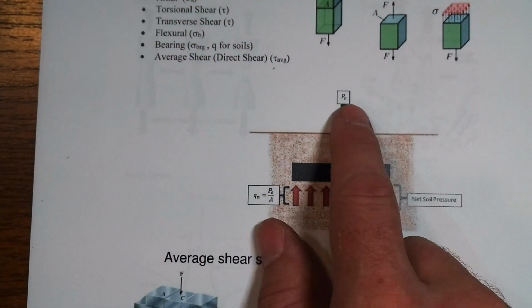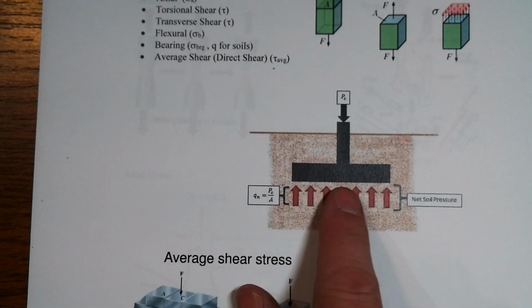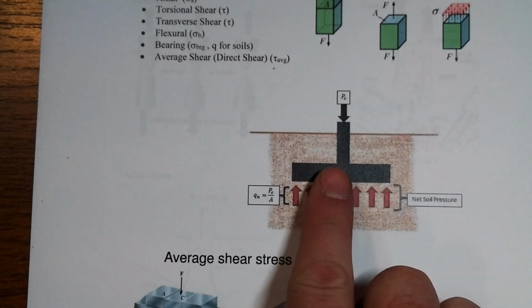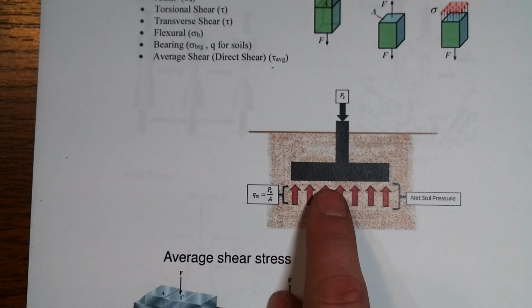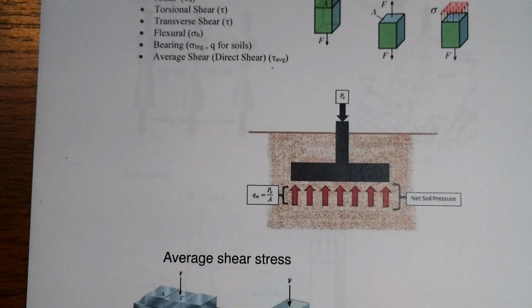That force from the column is being spread out over the area on the bottom of the footing. You have to visualize that it might be a square pad coming out at you in the plane of the camera, so there's a surface area on the bottom of that. So that column force divided by that footing area would be a soil pressure, and that would also be called a bearing pressure on the soil, and it's also a pressure being pushed back up against the bottom of the footing.